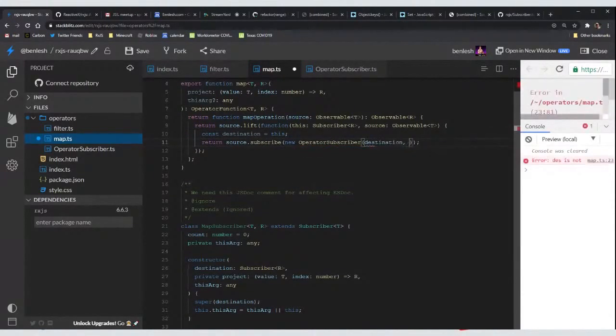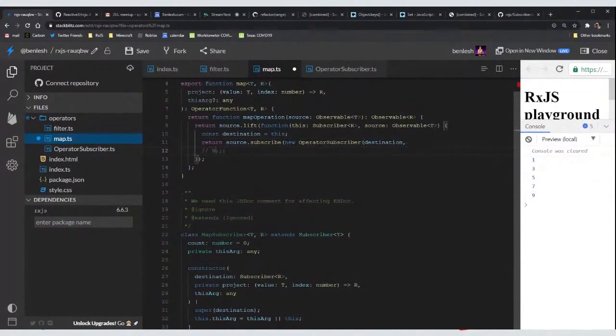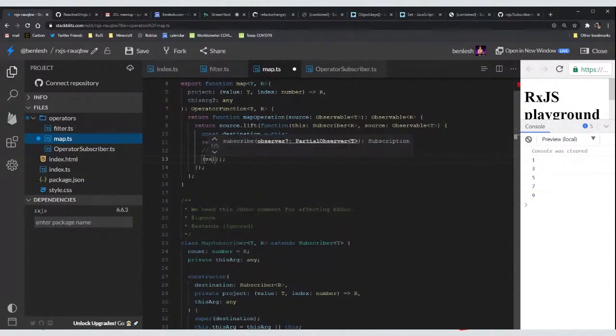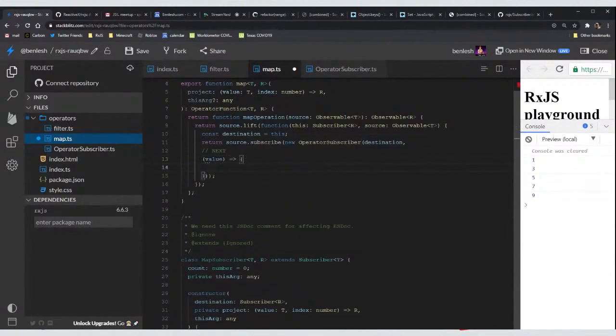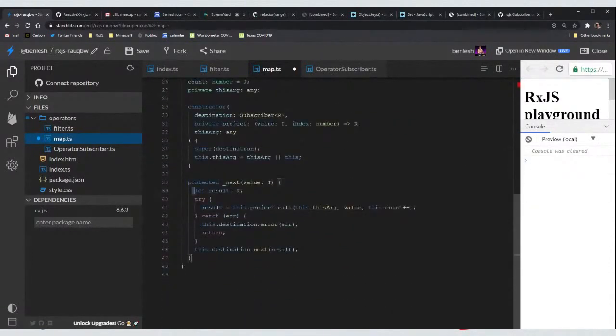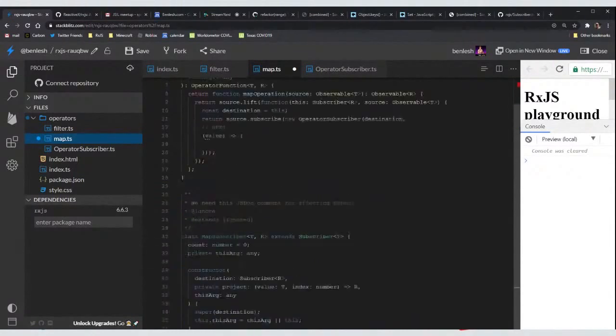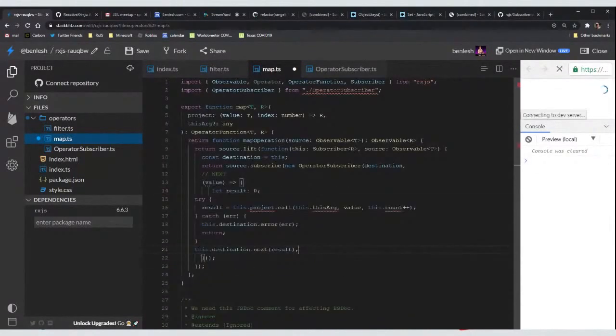Destination. And whenever we get, and this is our next override, whenever we get a value, we do what's in here. I don't need this anymore. I don't need this anymore.